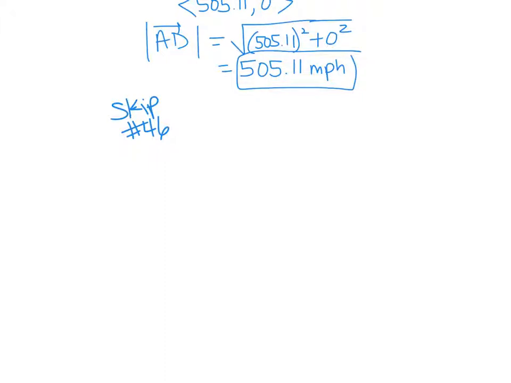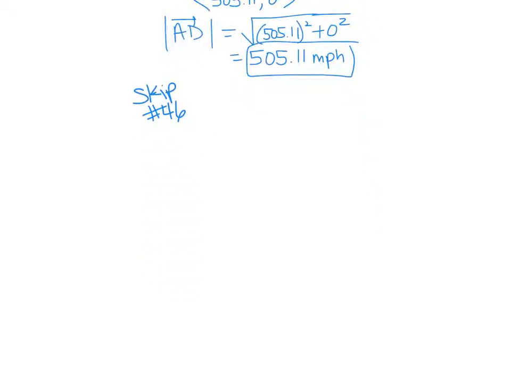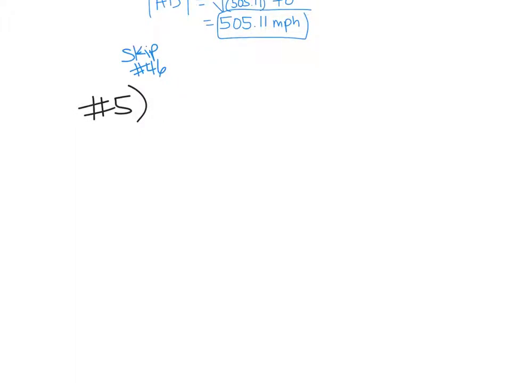Okay, one last problem. Here we go. Number four? Five? Okay, number five. We're going to talk about fish. What kind of fish do you like? Do you like to eat fish? Yeah. What's your favorite kind of fish? Halibut? Goldfish. Mahi-mahi? Well, this is about salmon. Do you know anything about salmon? Yeah. What do you know about salmon? Salmon's all good. They taste delicious. What do they do, though? They swim upstream. Okay, here we go.